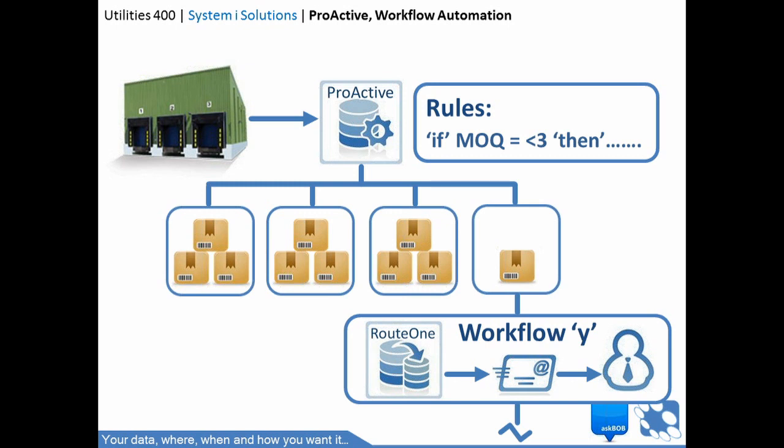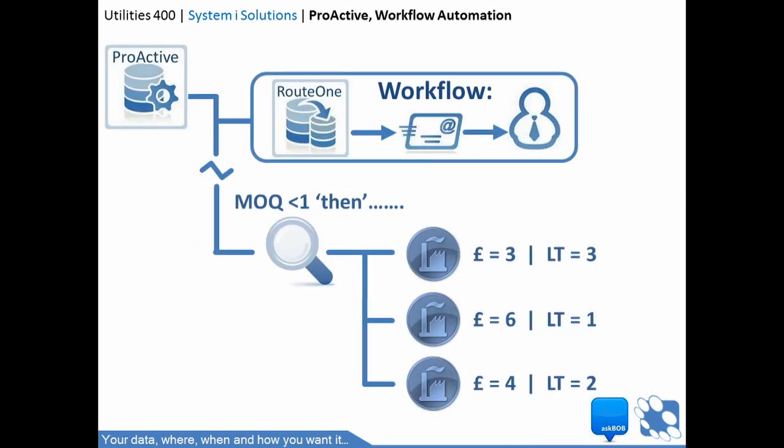So, if X stock levels are less than 3, then activate workflow Y. Workflow Y simply activates a program. I mean, in this case, just as Steve demonstrated a couple of minutes ago, it's for route 1 to build a purchase requisition request and automatically email the request to the purchasing manager for approval. It's clean and easy to implement, simple but very powerful.